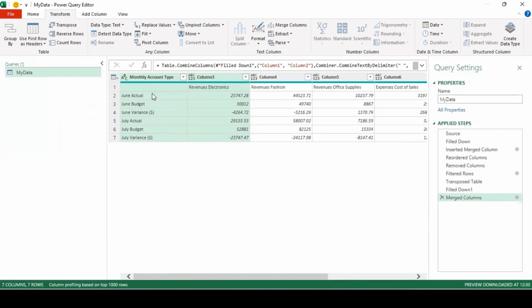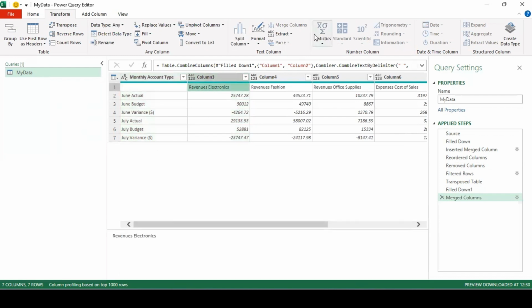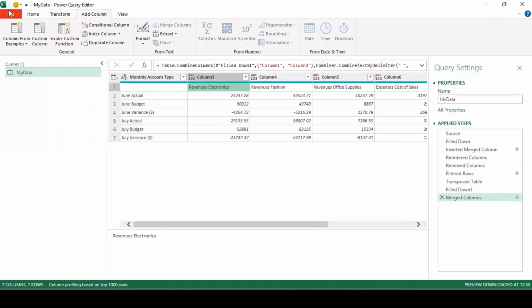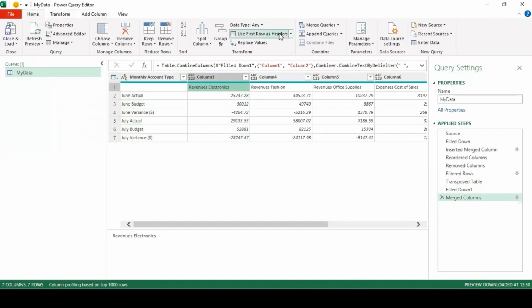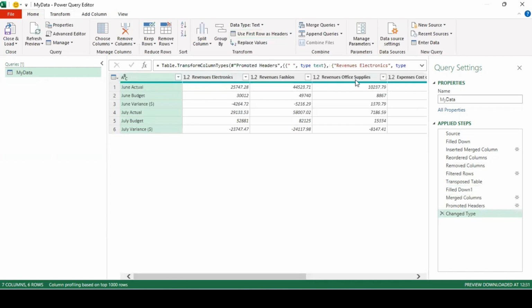If I am happy with this, I can keep it like this. And all I have to do here is promote my header, use first row as header. So this becomes my header.